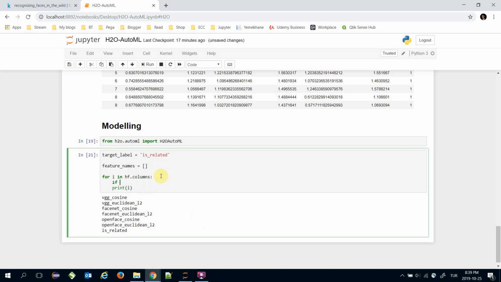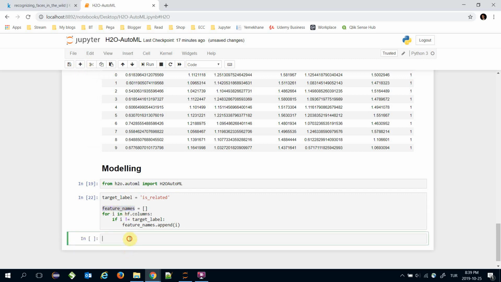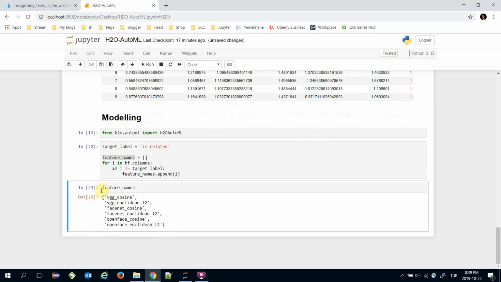Here I'm going to check if the current column is not equal to the target label. In this case, I'm going to append this column to the feature names, and let's check the feature names. These are my 6 features.